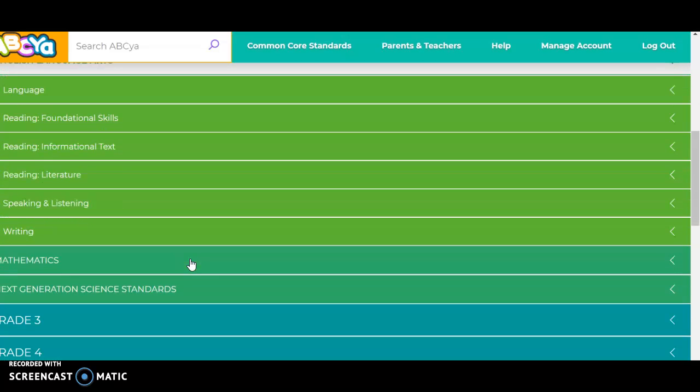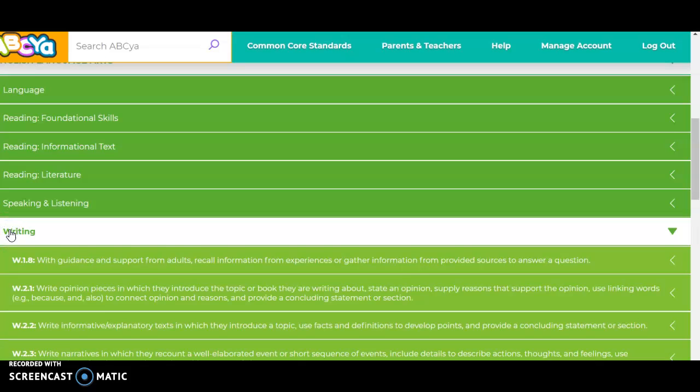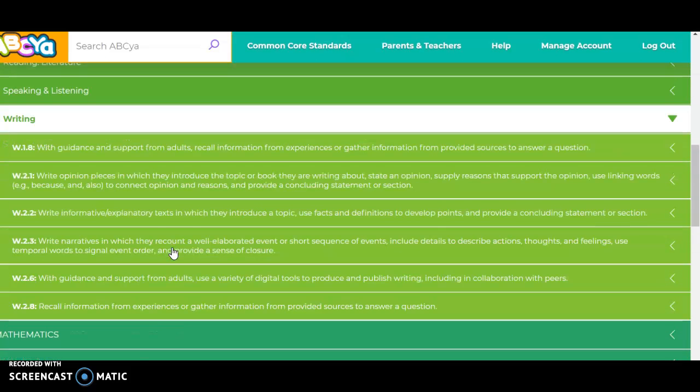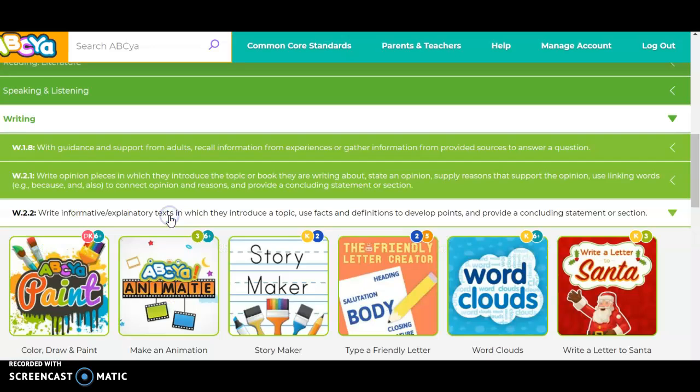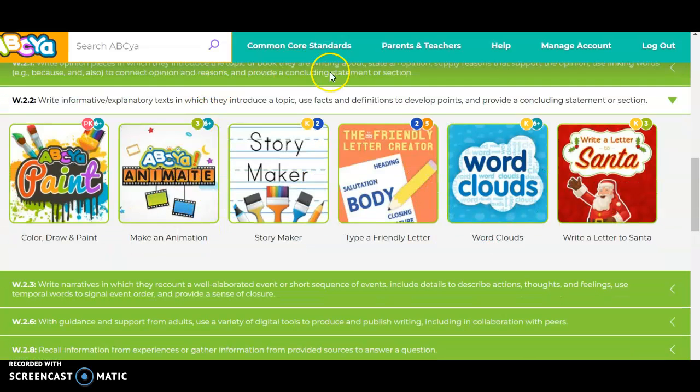Say I wanted to work on my students' writing, and it goes in here and pulls those key standards and then goes into the actual apps that the kids could write. My students actually do a lot with StoryMaker right now. It pulls in the characters, the setting, and all of those other story elements, and they seem to enjoy it because they feel like they're still playing a game.